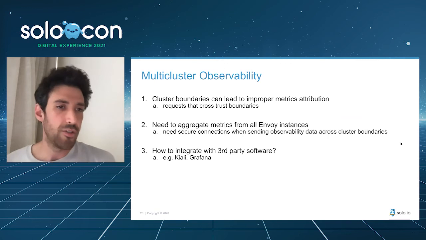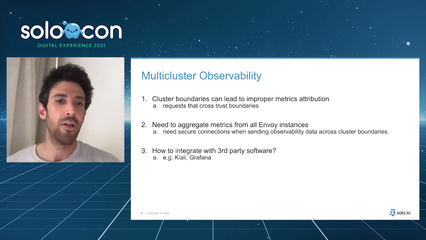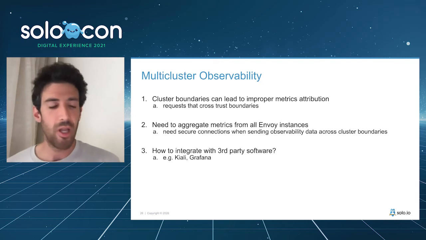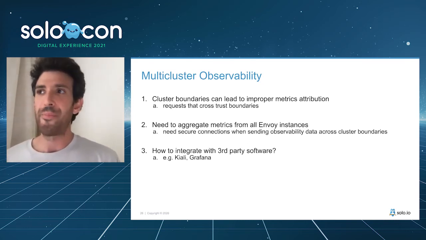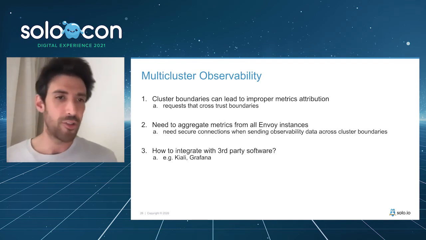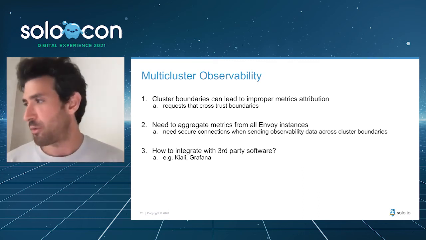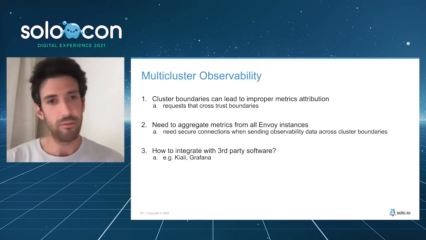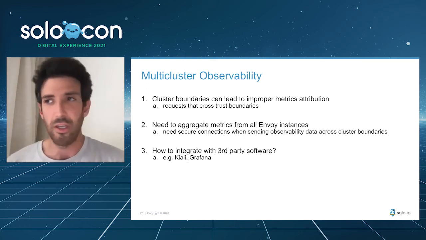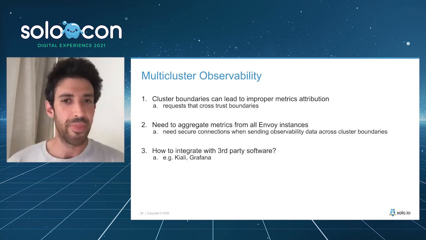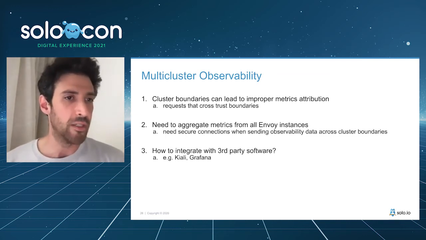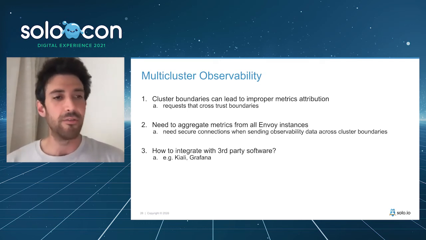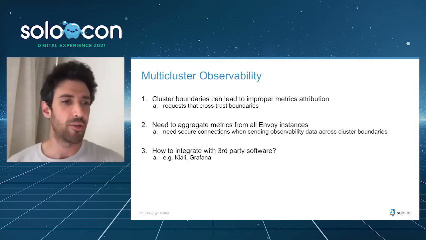So some of the challenges, just to summarize, that we've come across are that metrics attribution, log attribution can often be missing the context of which mesh they're a part of, because different meshes are not aware of each other. You may have different meshes. For example, you may be running App Mesh if you're running on Amazon, and then you have Kubernetes clusters that are living on GKE or running in VMs that also have their own meshes installed. And you may have cross-cluster traffic going on, and we want to add that context of which cluster, which mesh these requests are a part of.